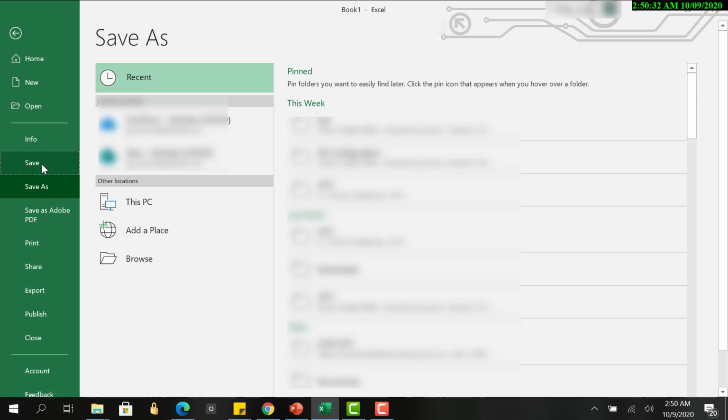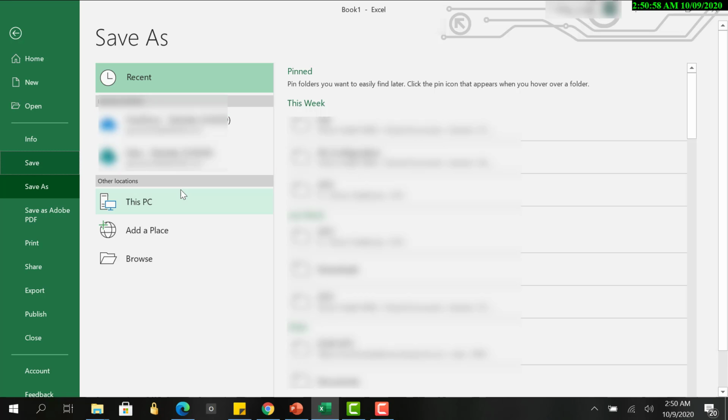This takes me to the Save As command, and in here I can browse the locations I want to save to. Because this is a Microsoft Office application, you can get locations such as SharePoint if you have a SharePoint environment. I have my own OneDrive account and other locations as well.